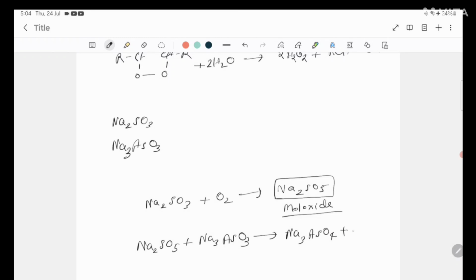So these are some applications of auto-oxidation. Through auto-oxidation, we are explaining induced oxidation. I will explain through the example: Na2SO3 is oxidized in presence of air in normal condition, but Na3AsO3 cannot be oxidized at normal condition. But if you take the mixture of both compounds, then due to the formation of Na2SO5, which acts as the oxidant, it will oxidize the Na3AsO3 to Na3AsO4. So this is known as induced oxidation. That is, Na3AsO3 is oxidized in presence of Na2SO3. But if Na2SO3 is absent, it cannot be oxidized. So this is known as induced oxidation.